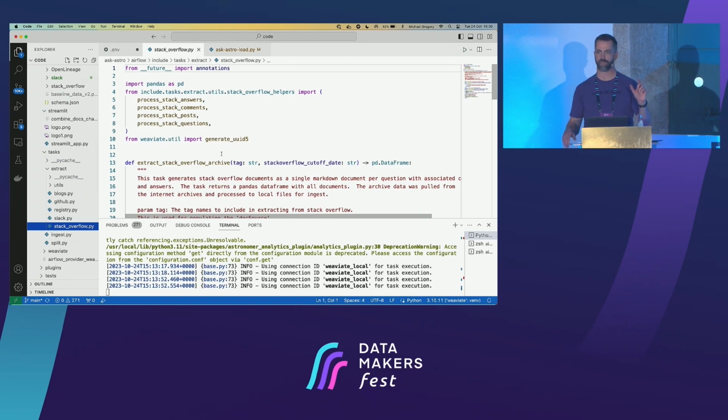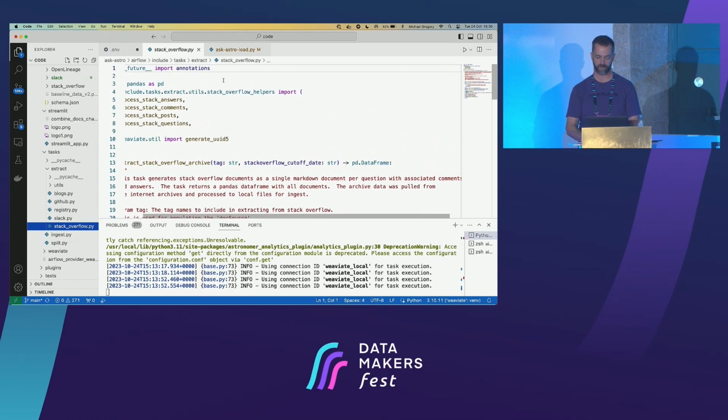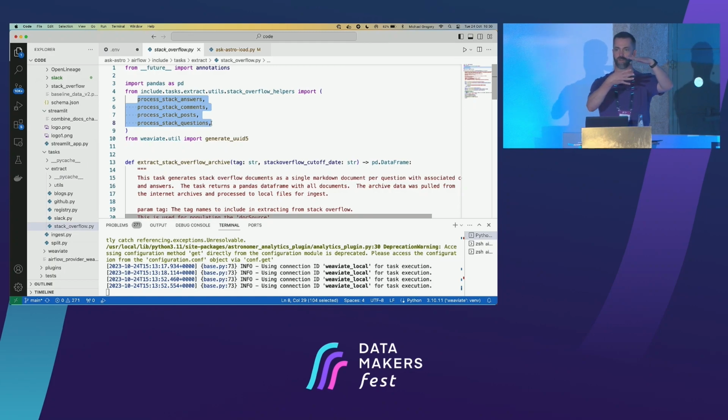And you get, there's like 5 different types of objects. There's the original question, then there's the comments on the question, then there's the responses and the comments on the response. And so it's just a whole bunch of messy stuff in there. And if you look in the Stack Overflow logic here, you can see I have some helper functions in here. But it was actually pretty ugly. Basically what I did is pull all that together as a thread. So I took the original question and then populated the comments.